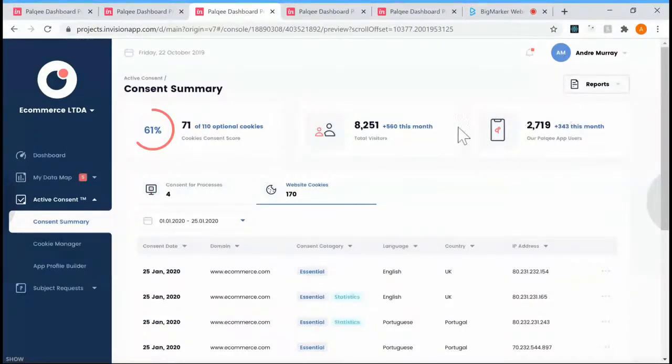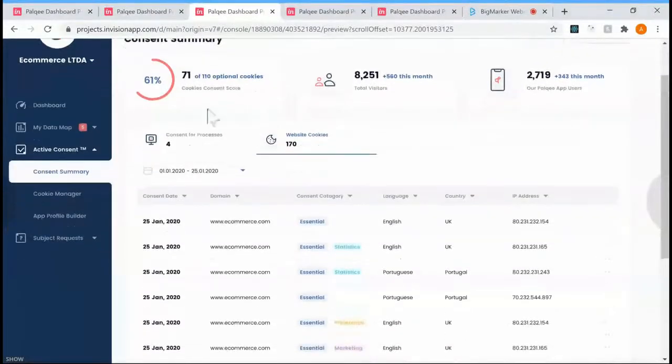The application part, as far as I understand, is specific to the market we are in. It's a specific feature that we have in Palqee. I'm not entirely sure you're going to find that in different tools, but you may find it at some point. It allows you to offer the individual an extra channel to manage consent. Through the application, individuals can see what processes and what cookies your company uses about them, and they can automatically revoke or give you access to process that data through that application.